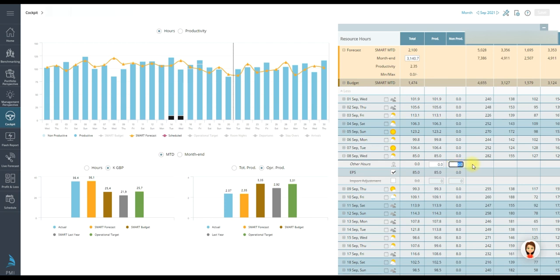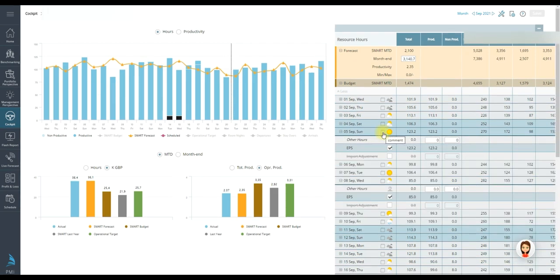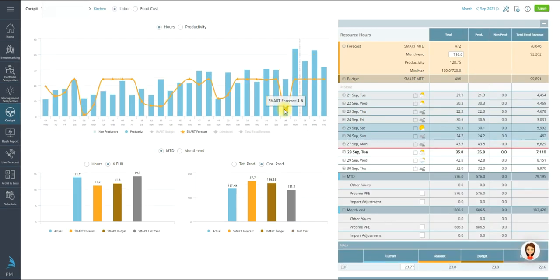Also, all the hours from the schedule module will appear here. Use the note function as often as needed. This is a great way to keep track of unforeseen hours used on a specific day. It could be anything from staff on training or even sick leave. In this specific example, I got a call early afternoon from the front office manager to say that the receptionist had just checked in the mystery guest.